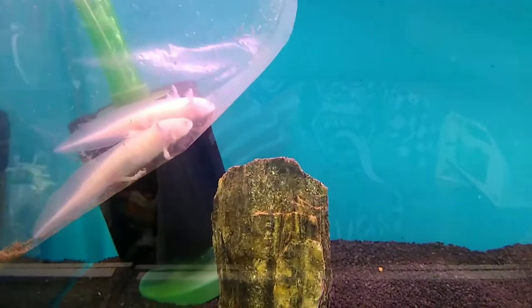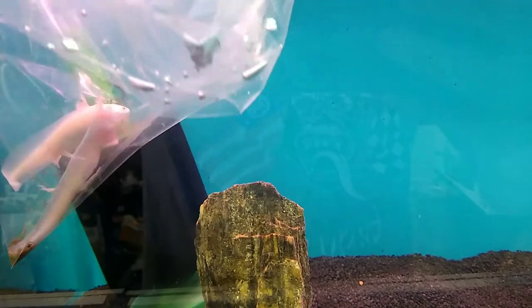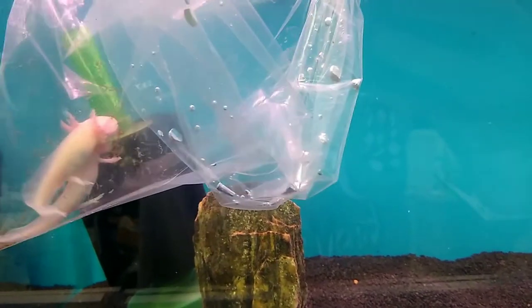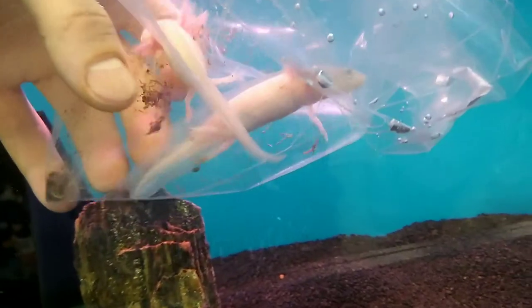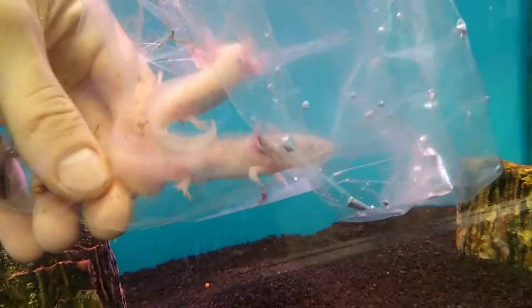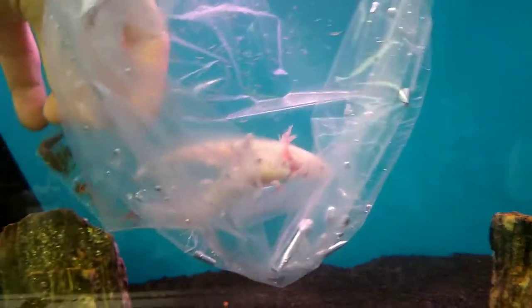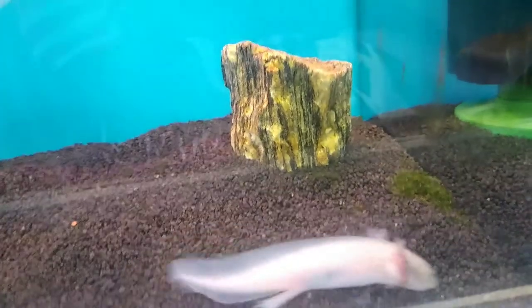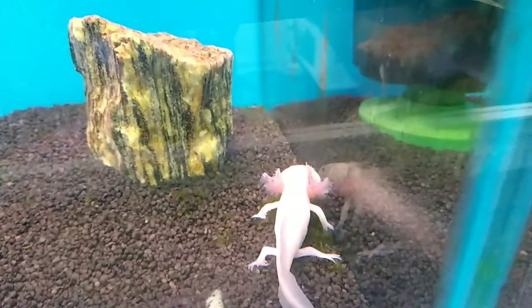One is a little bit more leucistic than the other, because the one has still got some black on him, and the one is completely white. So let's see if we can get one to come out. Are you going to come out, mate? He only wants one of you to come out. Just one, please. There you go, so that's the more leucistic one. So he's got more of the markings on his head and stuff.